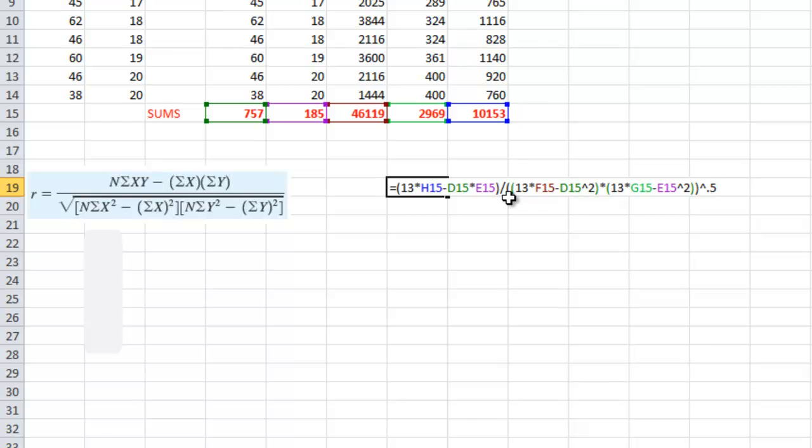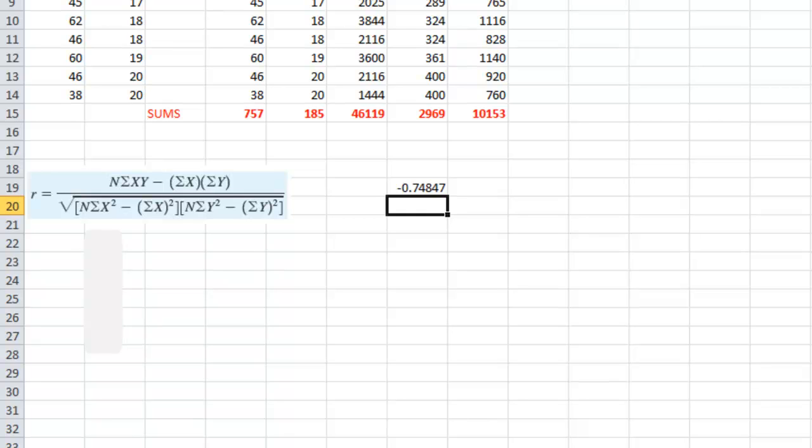So everything should be set now, so when I hit return I should get, well, let's see, I should get a negative number because I know as I have high values of percent returning paired with low values of new adults. So I'm expecting a negative number. And from our graph that we drew before, I expect it to be kind of a moderate range. So let's see what happens. Yep, negative, and it's moderate to strong, it looks like, in terms of the strength of this relationship. So this value right here is the Pearson correlation.